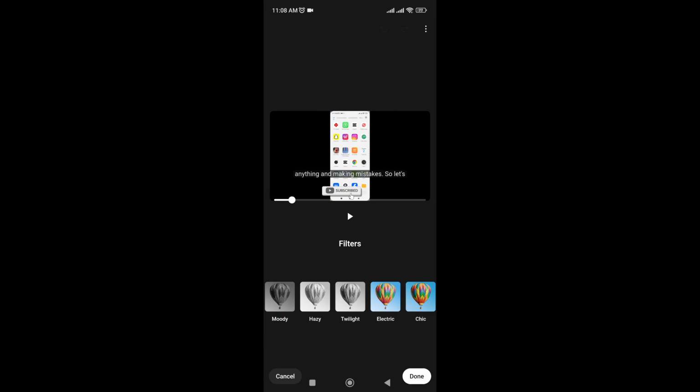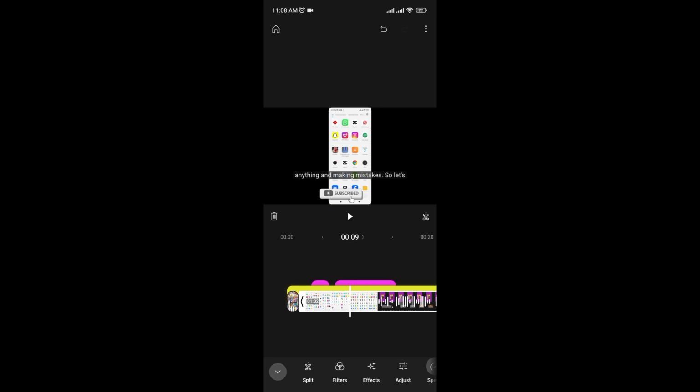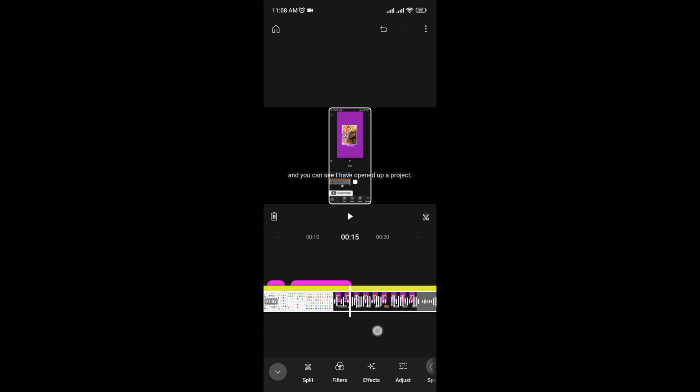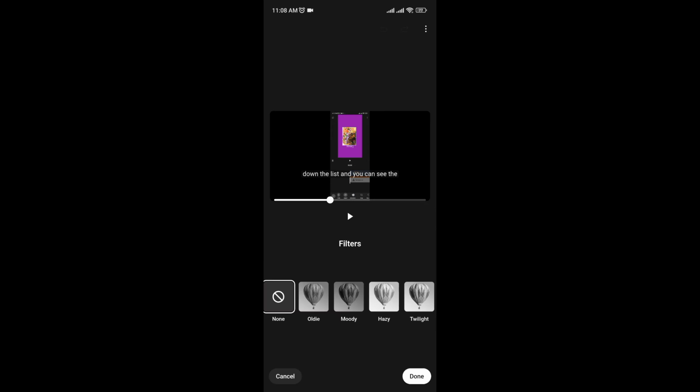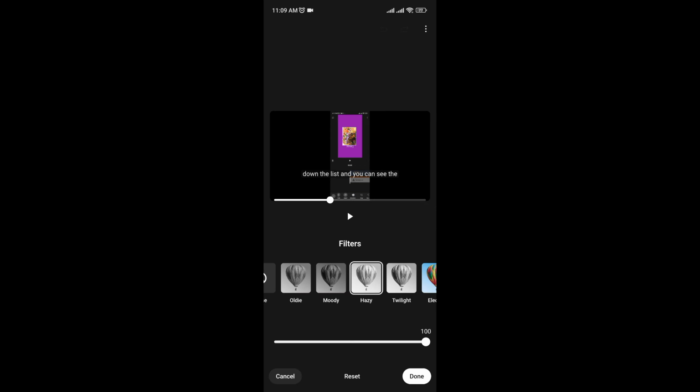Open the YT Create application and you can see I have already opened up my video. Now if I wanted to change the filter of that video, you can see it's a very simple, normal filter now. But if I wanted the blur, the black and white, or a different filter, I can just tap right here on the filter and you can see the blur, white and black and white options, and the lighter option.